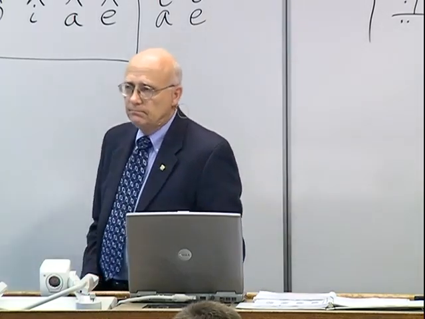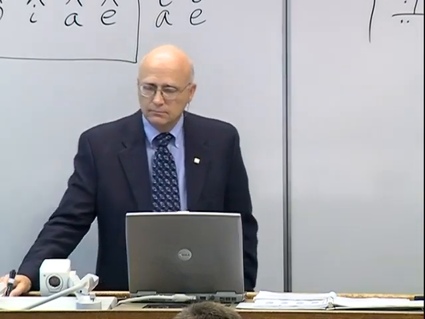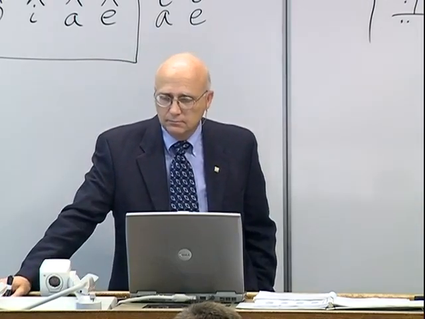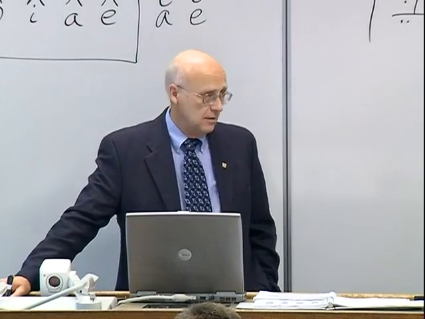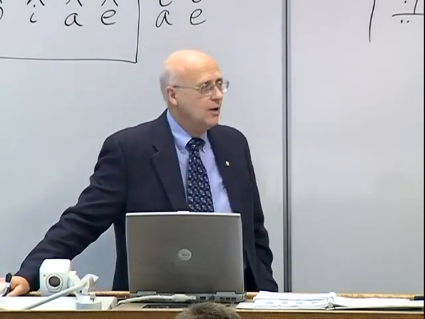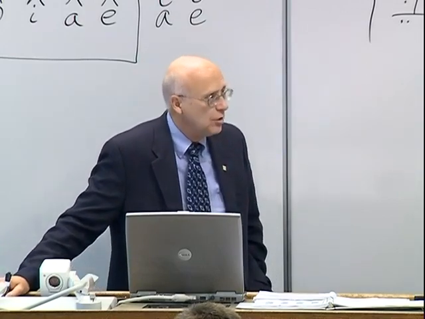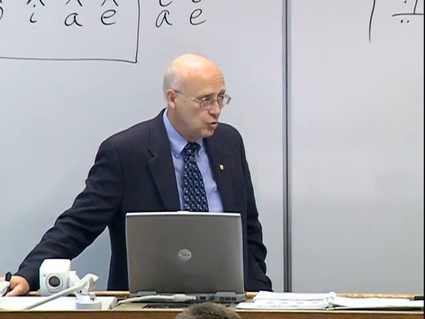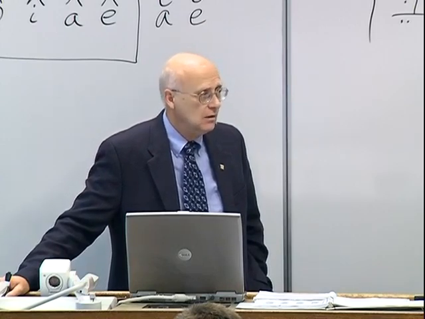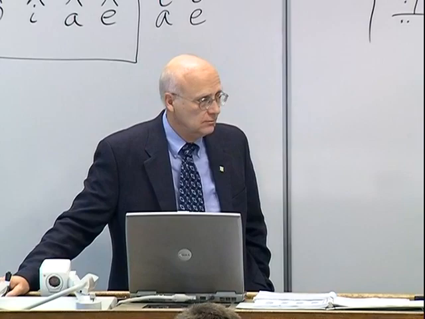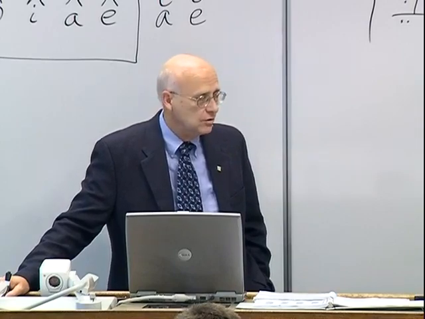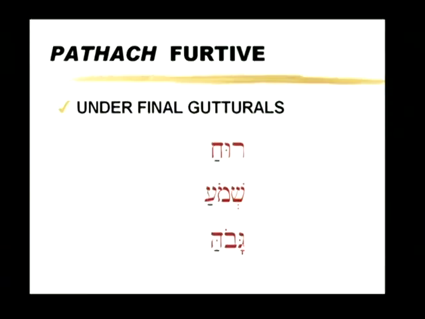Jeff? Doesn't gavoah have a pathak and a holem? Oh, excuse me. That's right. Thank you for pointing that out. We have a qamets there. The last word is a two-syllable word. You have two regular vowels, a holem and a qamets. It's only the first two that are one-syllable words. Thank you, Jeff. All right, someone's listening and learning.